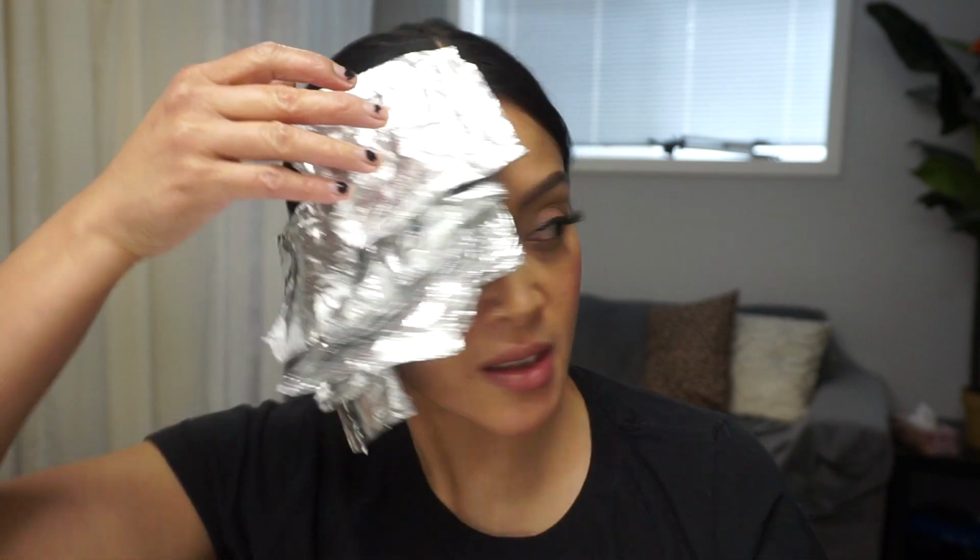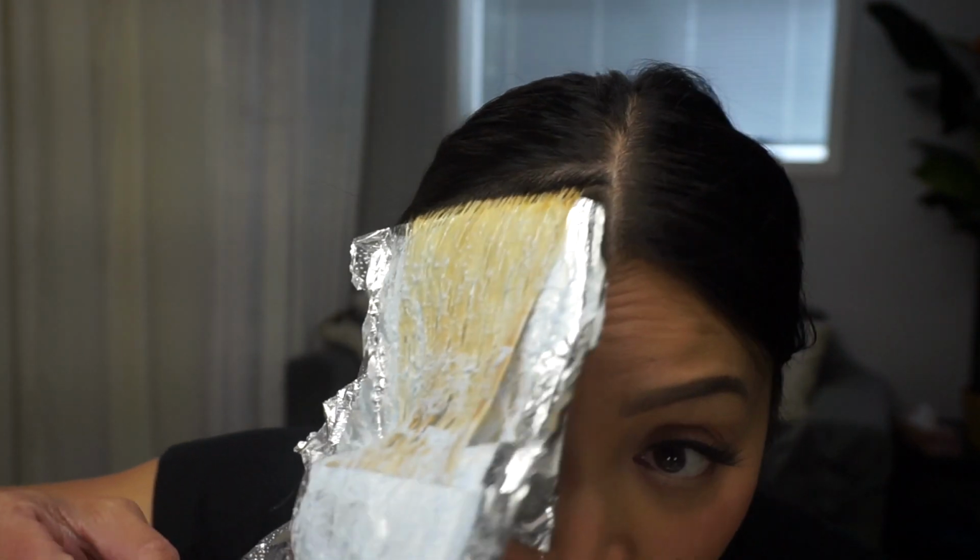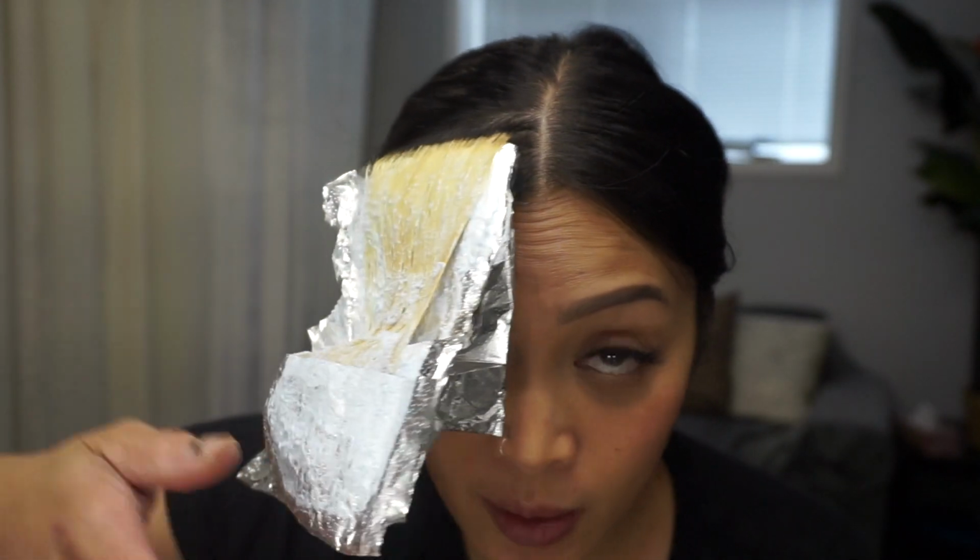Okay, so I just took a look at my hair. It's been processing for half an hour-ish. And it's at this level, and I feel like right now, I'm just gonna wash it out. I'm gonna give it a blow dry, see what it looks like, and see if I need to lighten it up just a little bit more. Normally, you wouldn't want to do too much bleaching on your hair, but this is the risk that I'm gonna take, and I know that I'm doing it as safe as I can.